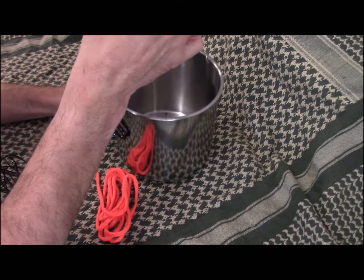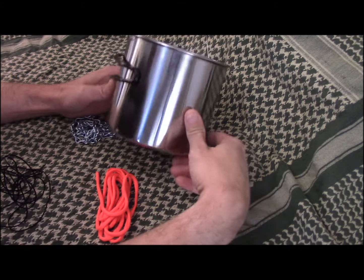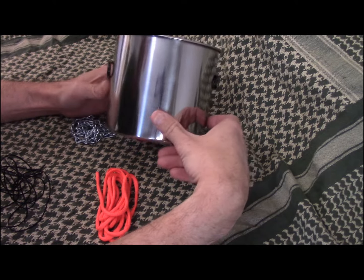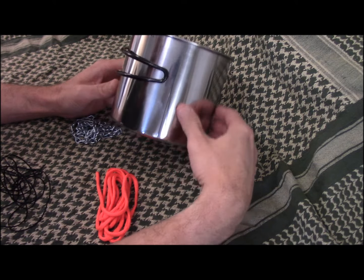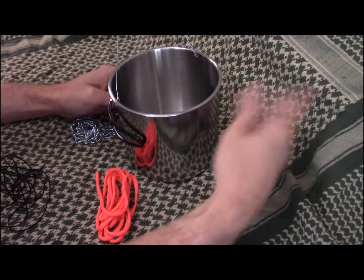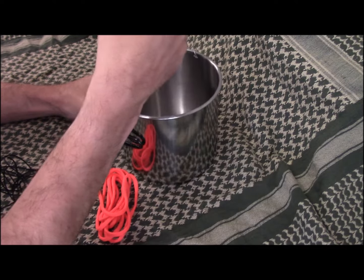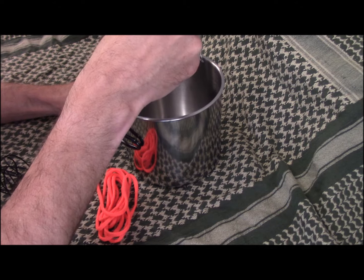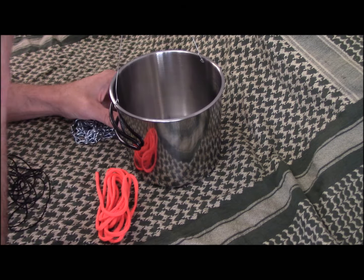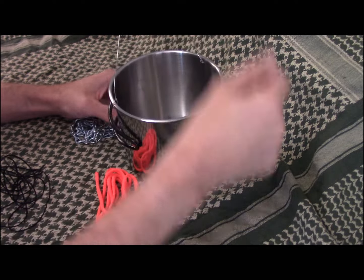Other than those 3 sticks, obviously you're going to need your pot with some sort of bail. This is one of the Ozark Trail 3-piece cook sets that you can get for like $9. I just drilled some holes in the big pot. I actually drilled holes in both pots, and I had a bail, you've seen it on my other video. I don't know what happened to it. I took it off for some reason and misplaced it. So this is just some mechanic safety wire.